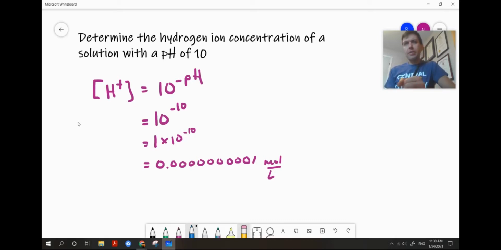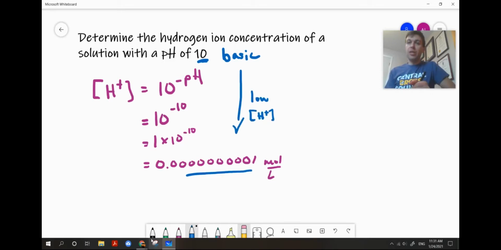I want to highlight a few things though. This question gave us a pH of 10, which we know is, since it's above 7, a basic solution. Now, hydrogen ions, well, they are produced from acids. So we have a basic solution, and even though we have a basic solution, we still have a concentration of hydrogen ions. So this is something that we're going to explore in more detail. But a thing to note is that there's always hydrogen ions present, but just in bases, it's very, very small. Or specifically, we have a low hydrogen ion concentration.